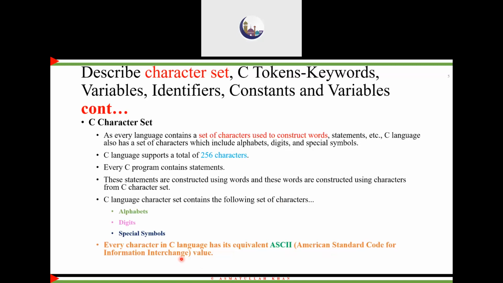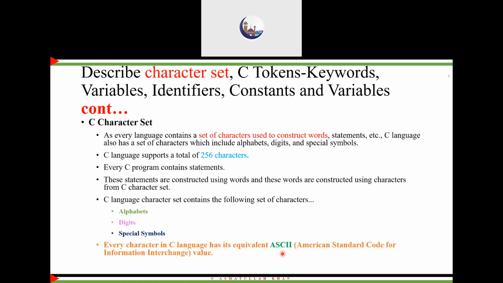Now, one small question. Why are we representing the 256 characters in terms of ASCII codes? Do recollect, our main purpose of writing a program is to make our computer work for us. When we are making the computer work for us, the computer understands only zeros and ones, or in the lowest terminology, only plus 5 volts, minus 5 volts. So each character is internally converted into ones and zeros with the help of ASCII code.